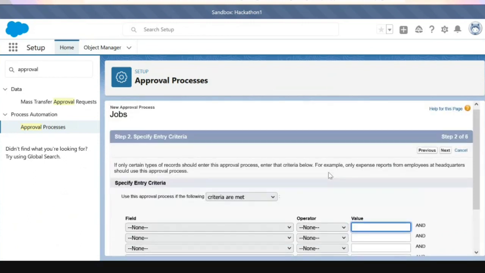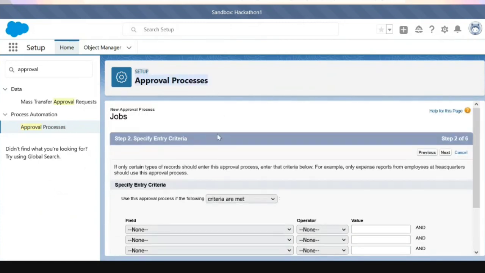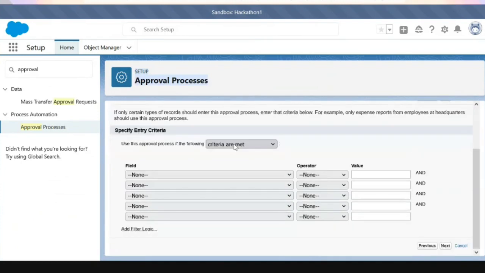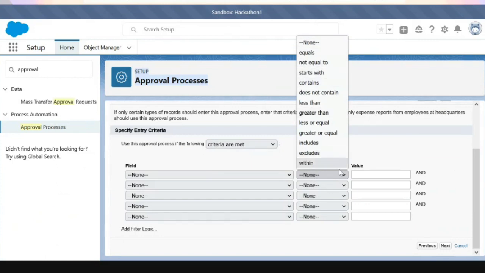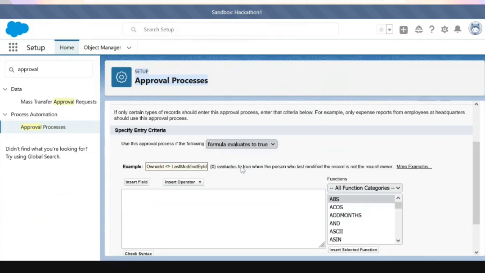See, first step is to give the name. Second step is to specify your criteria, like when your approval process should work. Here also there will be two options. One is criteria, where Salesforce already gives a few operations like greater than or equal to, the mathematical calculations, or you can use our normal formula.